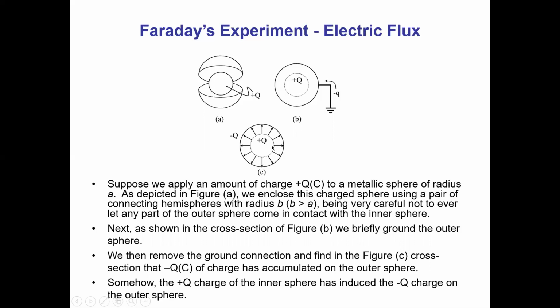If you take a look at this problem, if that's a spherical problem and I have a charge plus Q on the inside, it will develop a minus Q on the outside if that's a conductor. But the amount of flux flowing there will be Q over the surface area, which would be 4 pi r squared. Do y'all know the surface area of a sphere is 4 pi r squared? This is in a nutshell. I'm just giving you the big picture, and you don't have to know that well, but you'll have to use the law.